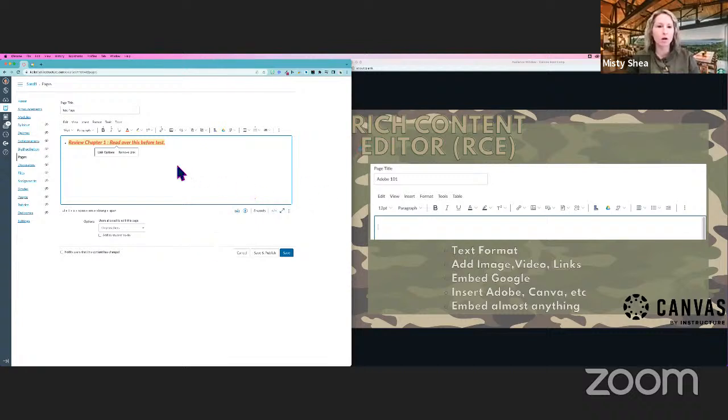But I really love all of the ability that you have in what Canvas calls your rich content editor. But don't ever be scared of it, because really all it is, if you've ever used a Word doc or a Google doc, these are the same features you have. The only cool thing is, obviously, embedding Google and embedding some of those really cool external tools, you can't do in a doc. But other than that, all of this is very familiar to stuff you can do in slides or in a doc or in any kind of word processing. And I'm going to cancel this.